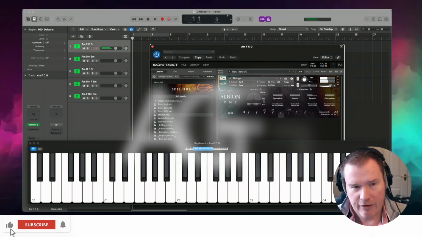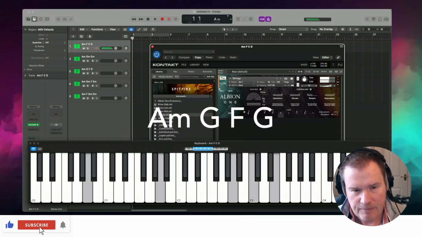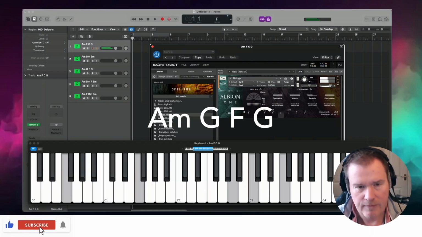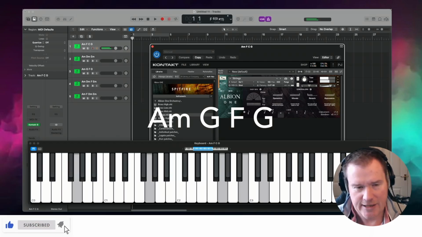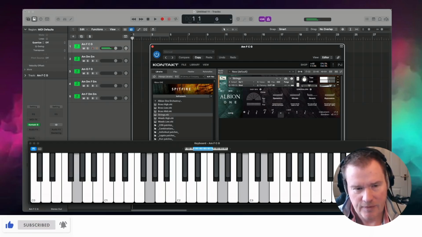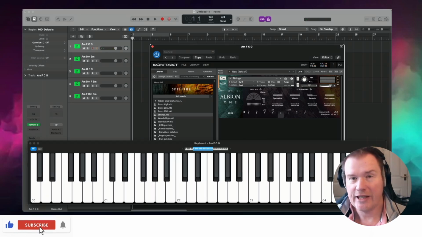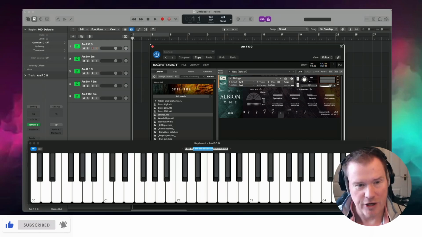It's great for background music, game loops, anything that needs a bit of momentum without being distracting. So keywords I would think of are driving, restless, modern, another useful little progression there.